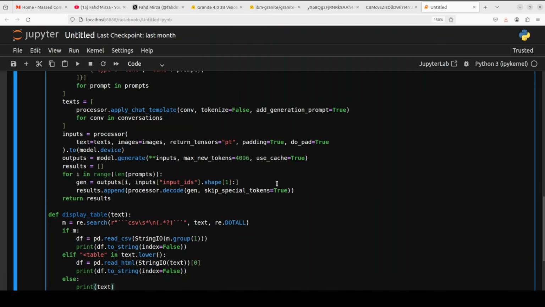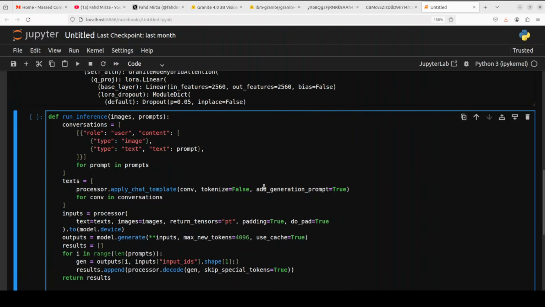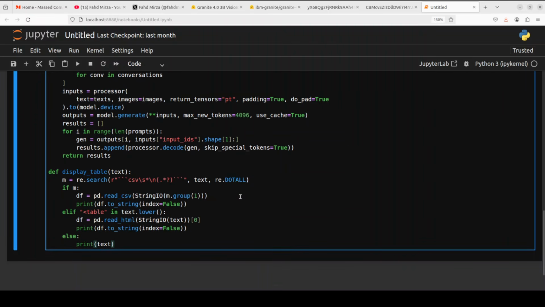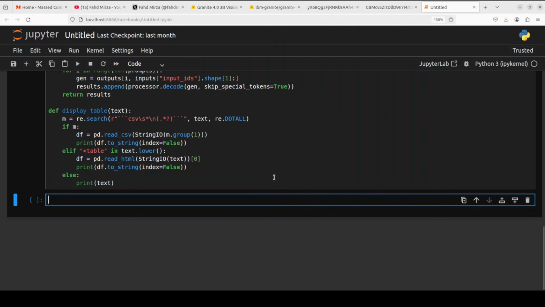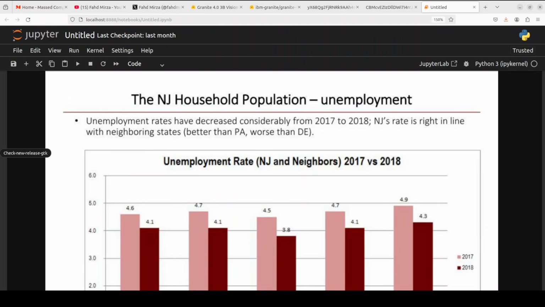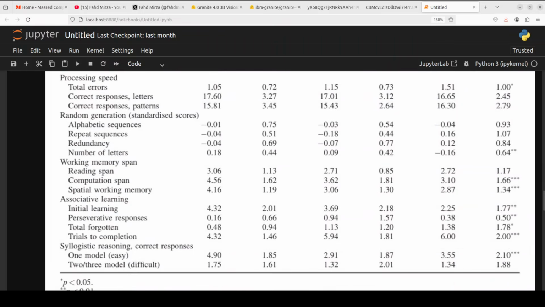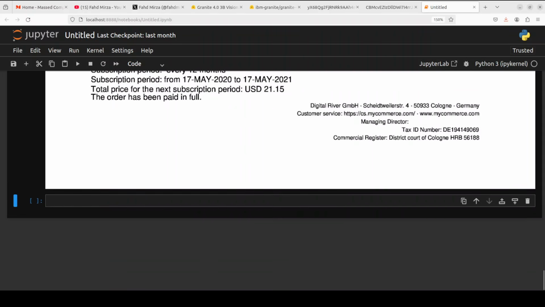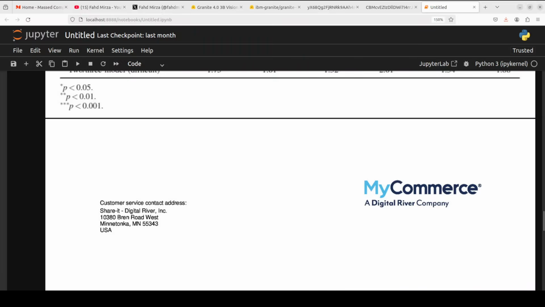Let's now do the inference. I have just changed their code a bit, which is present on their Hugging Face model card, to do inference properly. So this is where we are loading the model, passing it the images and prompt, which we will test shortly, and then we are displaying the table if needed. So I have just defined these two functions. That is done. I have just run the cell. And now let's test out the model. In order to test it, I'm going to provide this chart. This is present on my local system at the moment. And then this is the invoice which I'm going to use. And also it contains the tabular data, as you can see.